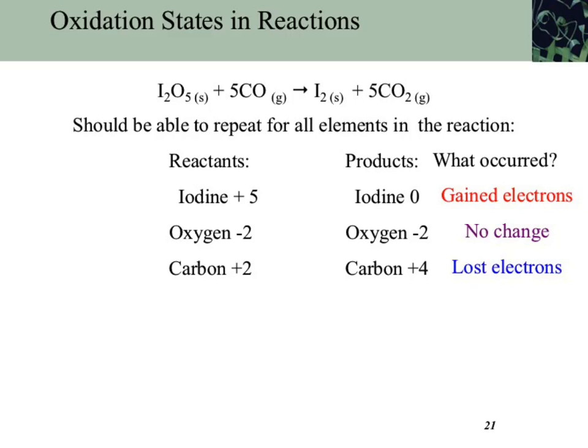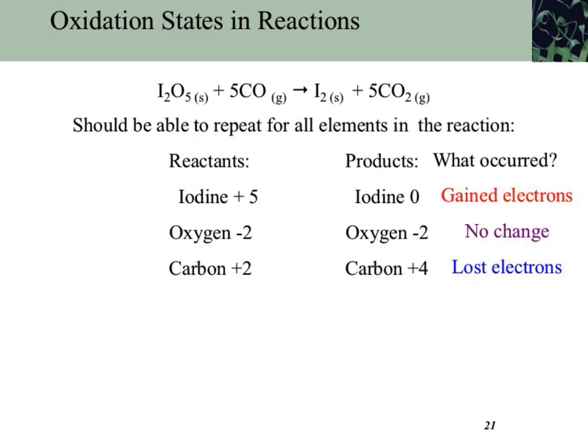So I've got iodine in the reactant, I've got iodine in the product. I determine the oxidation state on both sides. Oxygen, both sides. Carbon, both sides. One thing that you will likely notice is if an element shows up in multiple spaces on one side of the equation, the oxidation state is very commonly the same in both those cases. Typically the one that shows up is oxygen. And well, oxygen is always a -2, so we didn't have to worry about that, unless it's all by itself.